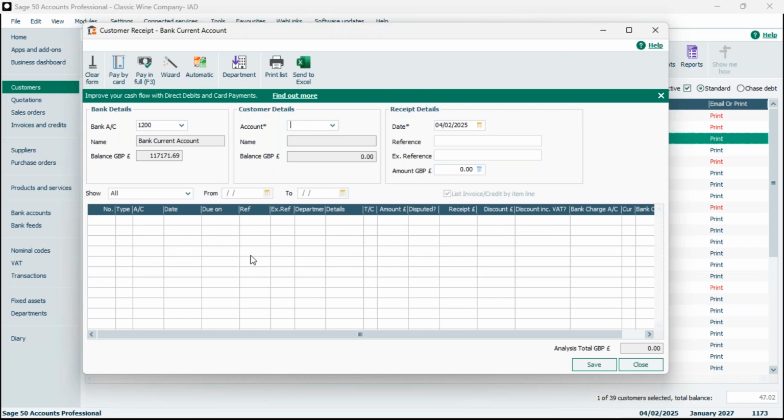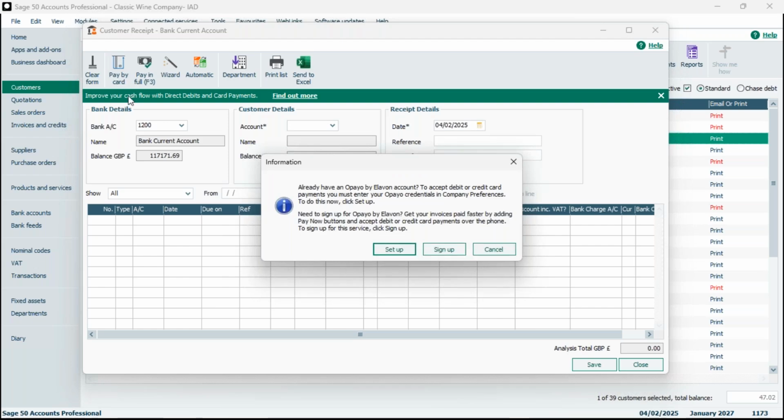We then have the option to pay by card. Okay, so maybe while we're in this window, we wish to take that payment also. It's a good kind of prompt in here. I'm processing it in my Sage, but let's get that payment done at the same time. So you do have the option to pay by card. This is one of the options. I will go through a couple of others with you in a few moments.